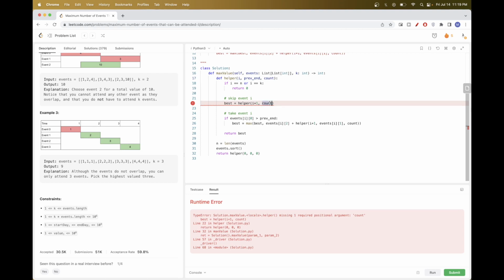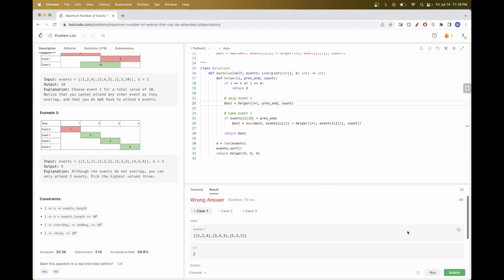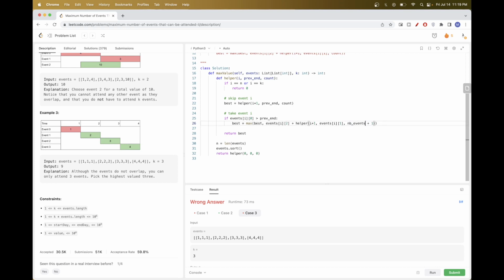Looks like we need, yeah, here we need to just pass the previous end time. Okay, so it looks like there is a problem with some of the results here. So let's see. Here there is a problem because we just did an event, so we should increment the number of events. So let me make this clear: this is the number of events, so we need to increment it. So here this is not i, but the number of events reaching k.